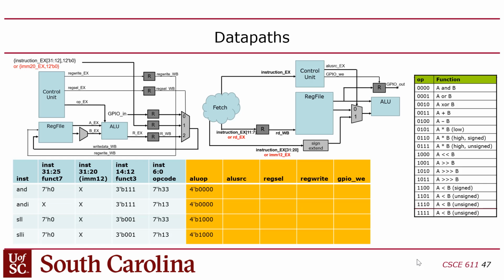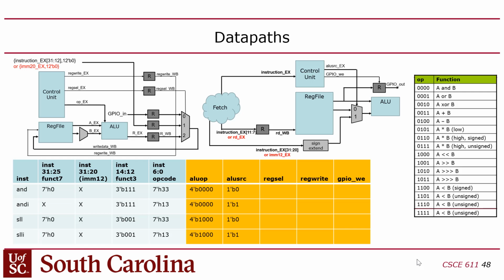SLL and SLLI, even though they're different instructions, both do a shift left logical, so the ALU op is 1000, right? ALU source is going to be different now because I have to differentiate. I've got a mixture of R-type and I-type. So this guy's an R-type. How do I know it's an R-type? Well, you can look it up, but also there's no I after the mnemonic. Most I-types have an I at the end of the mnemonic, and there's no I. But then you might say, well, how do I know it's not like a U-type? But it's R-type.